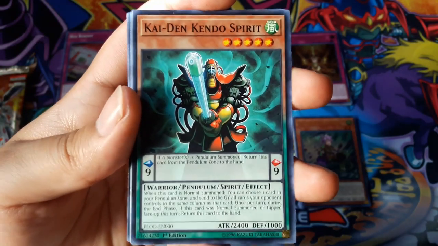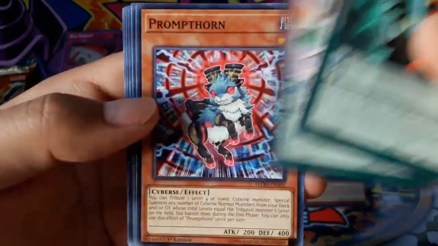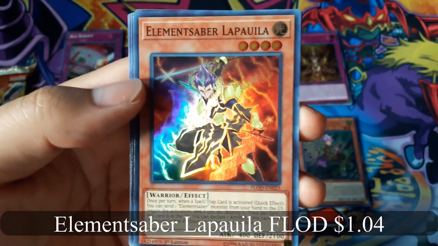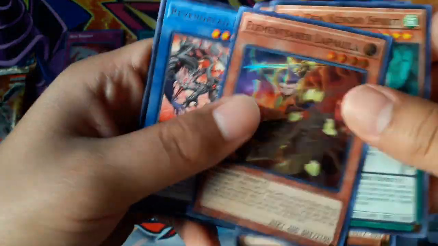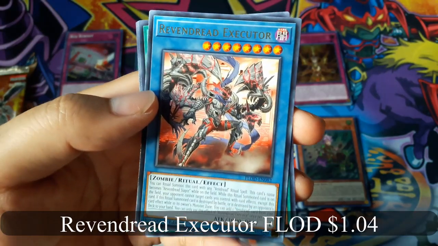Kaiden Kendo Spirit. Elemental Saber La Paulia for a Super Rare. And Reverend Dread Executor for a Rare.